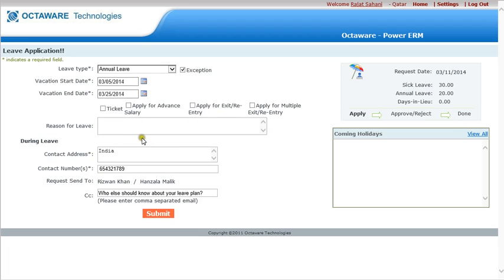You can apply an exit re-entry for him, or a ticket, or the salary advance. He can check anything. Reason for leave is personal.